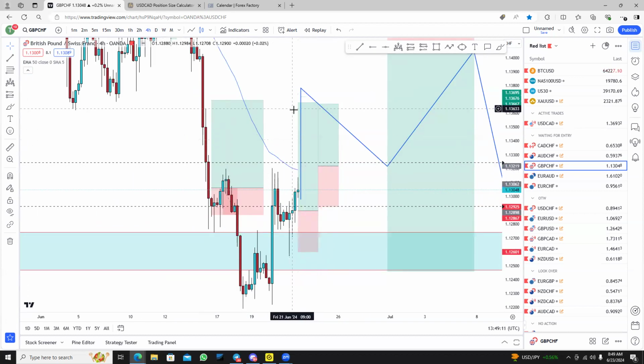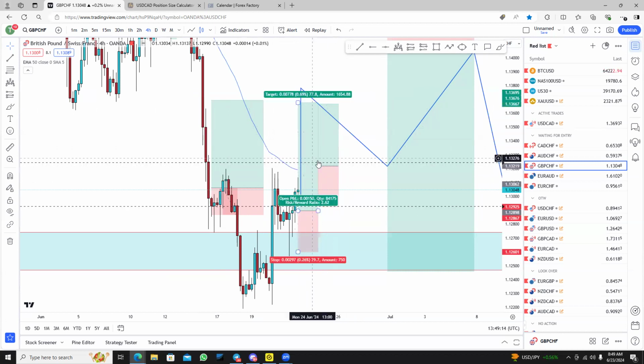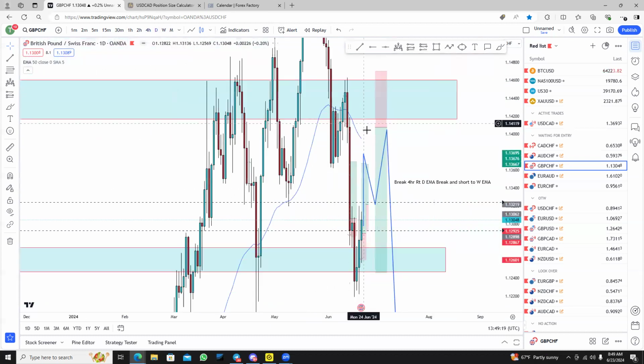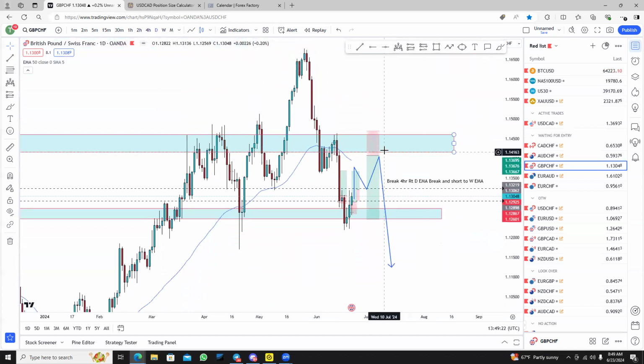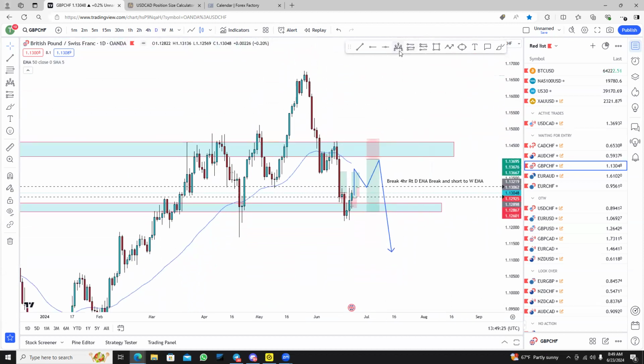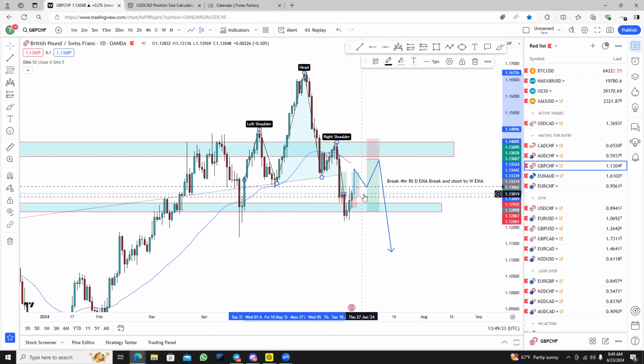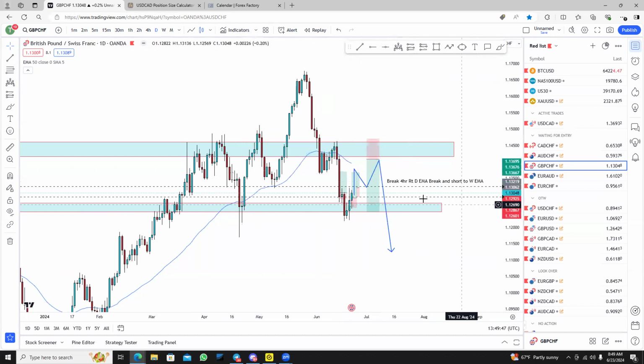We want to see it break and retest our 4-hour EMA, take a second entry, and I would ride this up all the way up to our daily EMA, which is also, look at that, like, if you can't see that, look at this head and shoulders, right? Boom. I would take it and I would get out. I don't even care about riding it all the way up. I would get out right there on that head and shoulders formation for a neckline retest, right? For this one to continue to the downside.